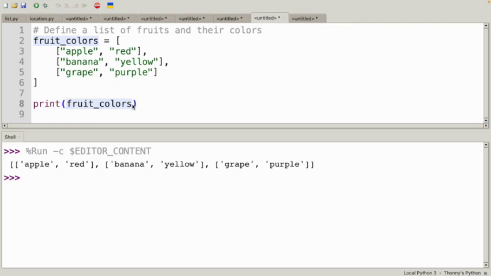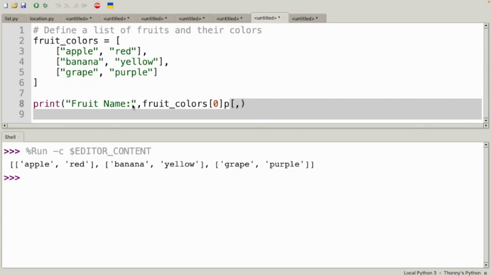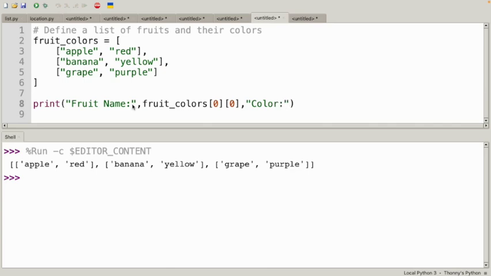So we're gonna say fruit name, and for that what I need to do is fruit color. Fruit name is 0 sub 0, that's the fruit name. And if I say color, that would be fruit sub color.